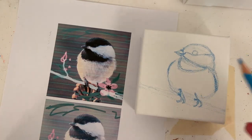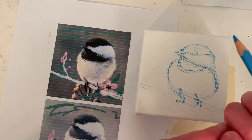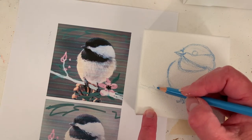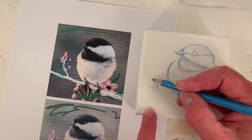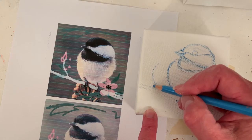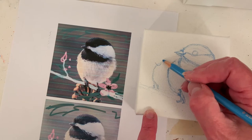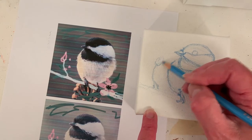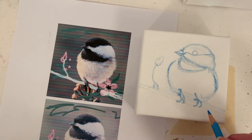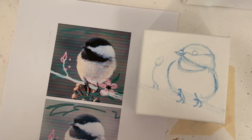This watercolor pencil will basically melt right into the paint — you can see where I smeared it with my finger a little bit. I can have a point back at him or her — we've got to find out! I have a bud there. I don't really have room for a flower here; I'll have to make that smaller, maybe put a flower here. Alright, I'm going to turn off the camera so I can look at this better, I'll be right back.